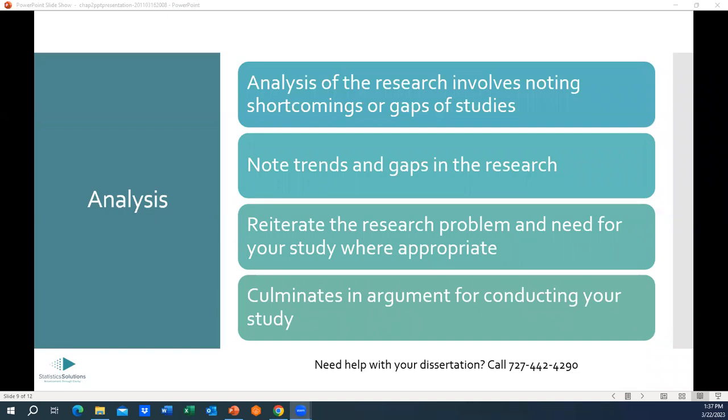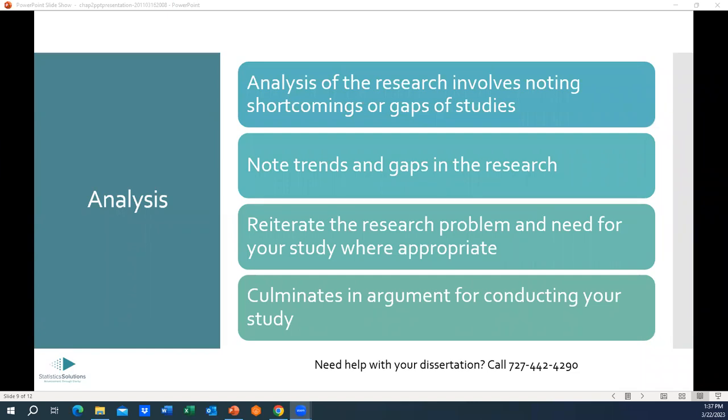Do you have any do's or don'ts and what should be in your background section versus your literature review? Yeah, the background section in chapter 1 basically catches the reader up on what's gone before about whatever the problem is and some of the research on the problem, the major trends.